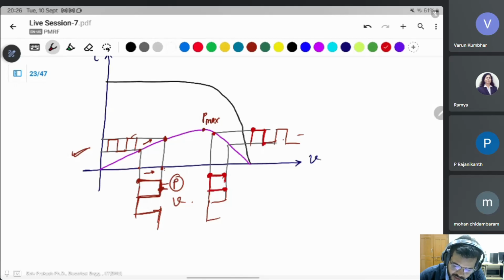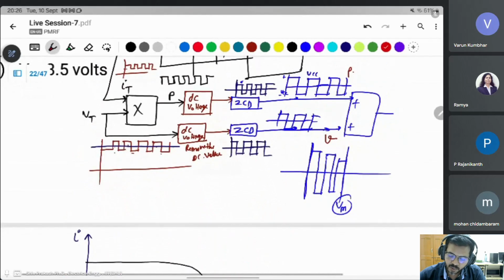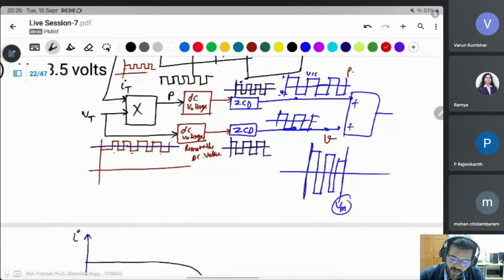The voltage is increasing, but at this point the power is decreasing. It means delta P is negative and delta V is positive. Both are in opposite phase. We can take both as the same signal. Then what is the output voltage? The output of that signal, the addition of this one, will be 0.